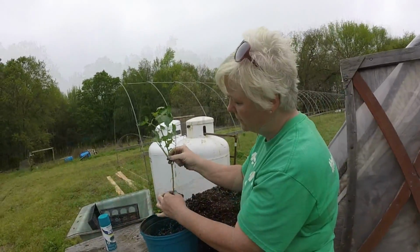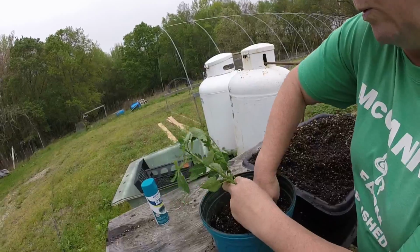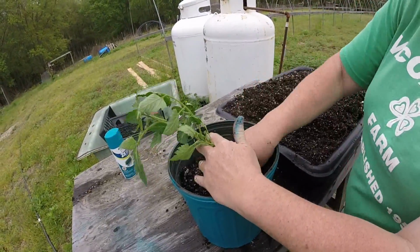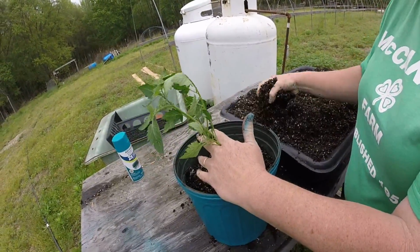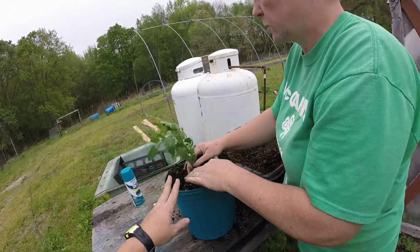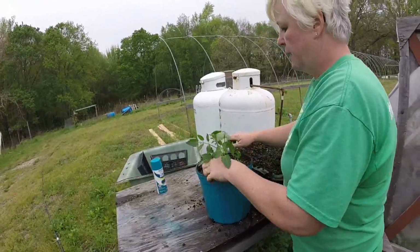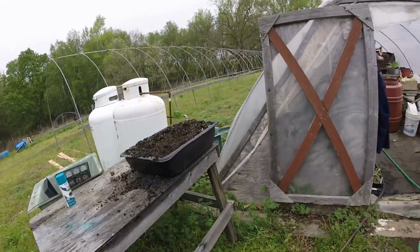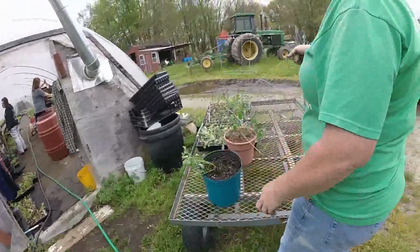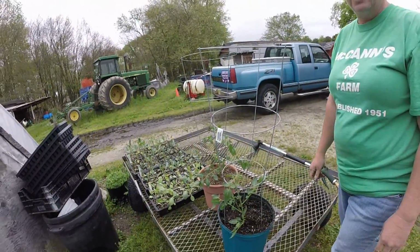Again, I've removed all the leaves from that biggest break down. Make a nice deep hole, get them way down in there, and just surround him with the soil. This is nice and damp. He'll be a happy tomato plant. And again, 33-inch tomato cage. All right, and there we go. And I can put that right on by my deck there. We can pick off little tomatoes all summer.